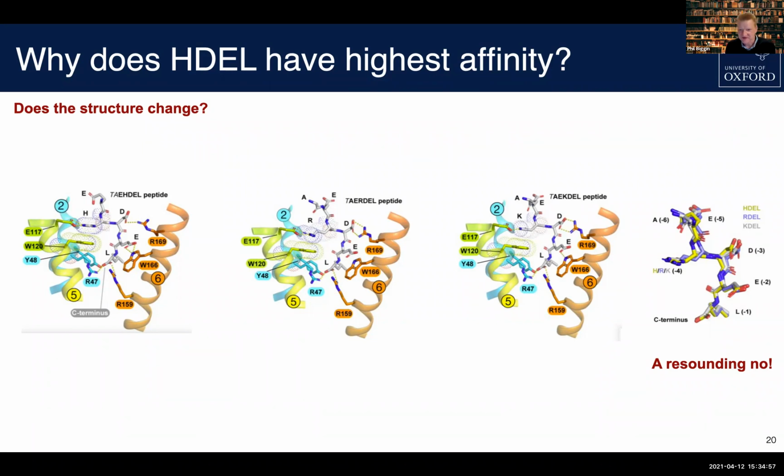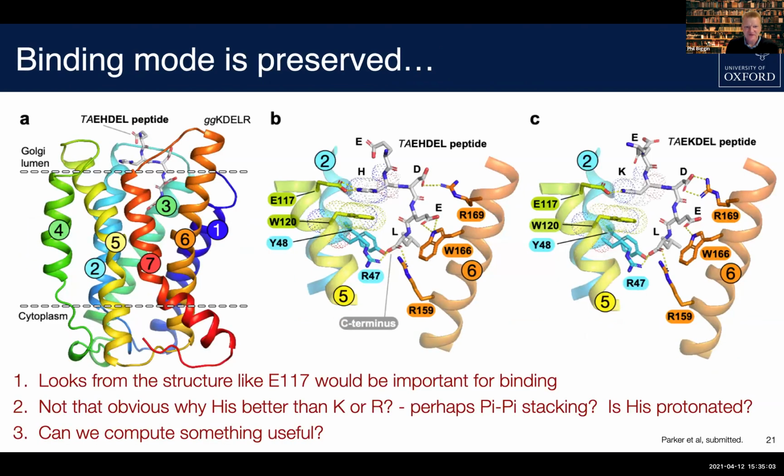And if you look carefully at some of these, you can see some rather interesting features of the binding site, which I'm going to expand on. If you look at, for example, H or KDEL bound, there are a couple of residues that hopefully stick out to you as being particularly important. One is this E117, okay? This looks like it should be super important for binding because it's talking to this histidine and to this lysine, so it looks like a classic bridge there. And if you remember, I told you that the DDEL wasn't a very good binder, and now you can begin to rationalize why that might be the case, because if you put a D here as well, that's a negative charge talking to a negative charge, so it's not going to be very happy, right?